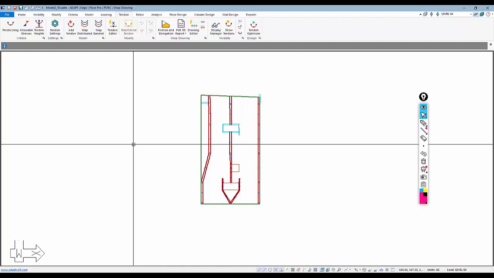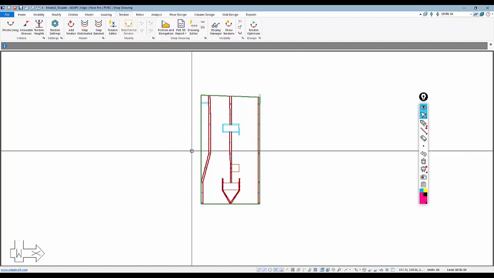So for the 12-inch slab, the area of a 4-foot wide strip is 576 square inches. If we multiply that by the target, or minimum, pre-compression of 125, we need 72 kips per 4 feet. And 72 over 26.7, we need basically 3 tendons every 4 feet to get enough pre-compression in the slab.